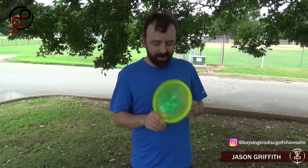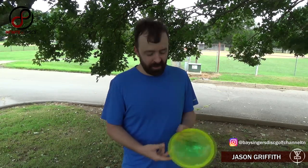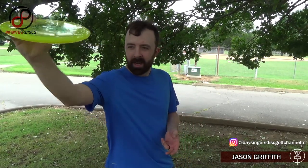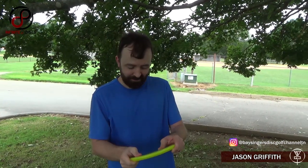Alright, the Westside Discs Gatekeeper. I really dug this disc. To me, it feels like a slightly less stable Buzz OS in the hand and the way it flew. It flew great for both forehand and backhand, and it would keep a hyzer line. And with the glide, it would push. I could see this actually going in the bag if I wasn't up Discraft's butt. So really, this is a really good disc. I really would suggest it.